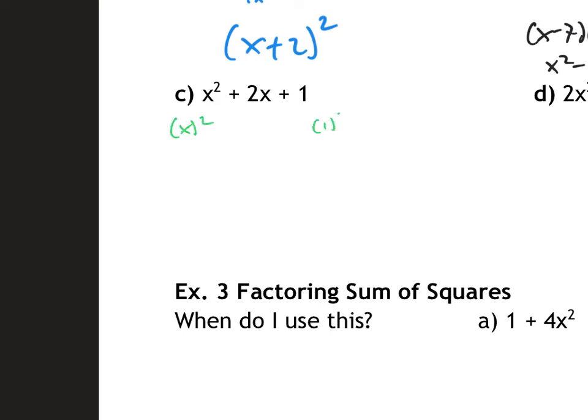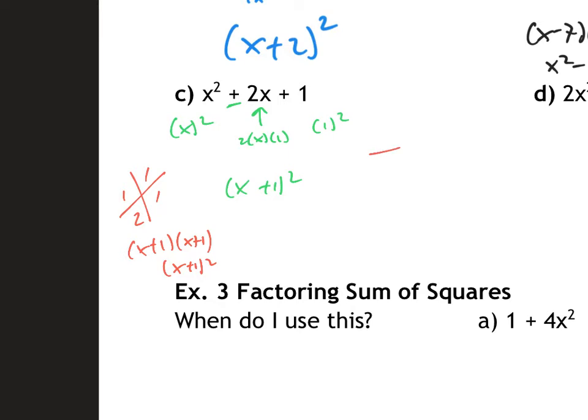So x squared, 1 squared, 2 times x times 1, yes. It's a plus sign, so x plus 1 squared. Just really quick here, if I show you the x factor, I got 1, 2, factors of 1 to add to give you 2, 1 and 1. So you see you would get x plus 1 and x plus 1, same thing. If I did my chart, a times c, 1 times 1, plus in the back give you 2. So 1 and 1 give you 2, so same thing, x plus 1, x plus 1. So if you forget the perfect square trinomial, you can factor it the long way and it's still going to work.